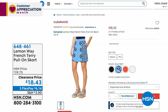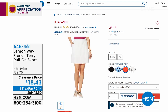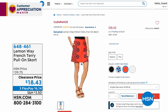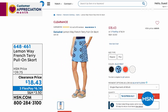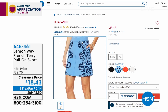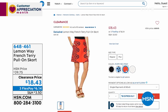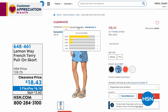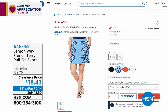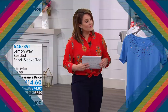700 of you ordered the skort — pat was asking why she was so obsessed with it! In eight years at HSN, Leslie's only done one other skort. The fabric and quality are amazing — you'll see when it arrives. At $18.43, or $6.14 on flex pay plus shipping and tax, try it on. Even in clearance, you still have 90 days to fall in love. Item 648-461.